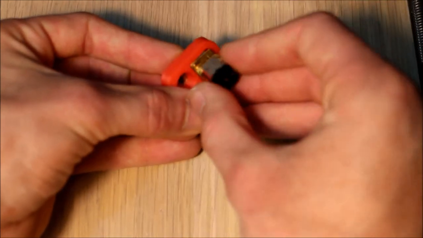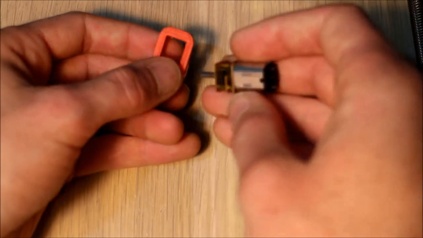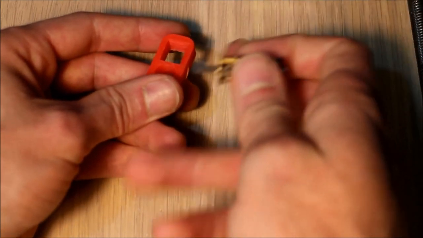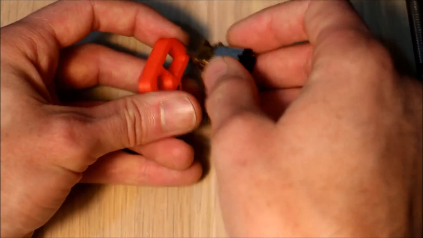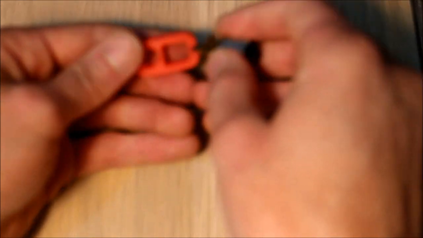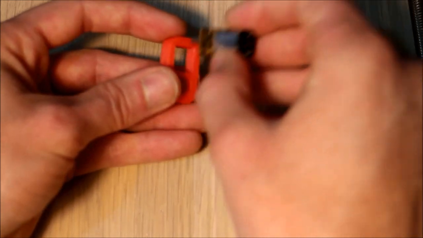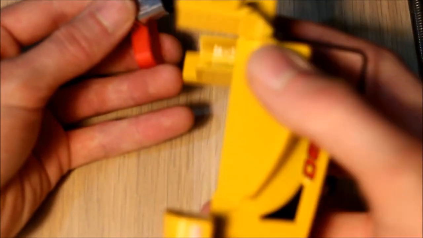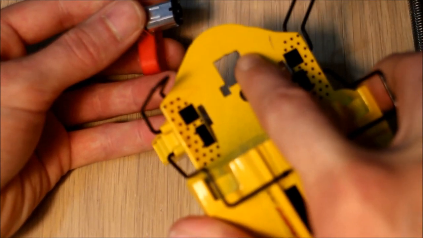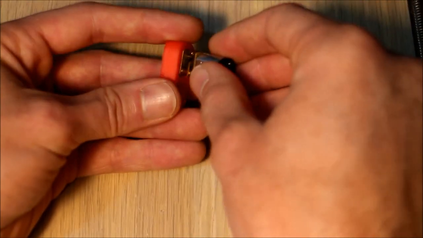When I do get the dimensions right on this, I'm pretty sure it'll only take one more print, so that's another 20 minutes to print another one of these. That motor will fit in there fine, but that doesn't necessarily mean that the rest of the dimensions are perfectly right. So I might get this fitting in here and then find that the motor isn't lined up properly with the hole that we previously made in the top of the model here.